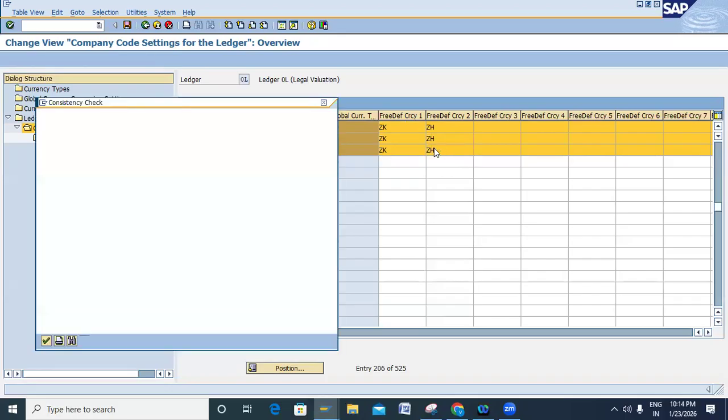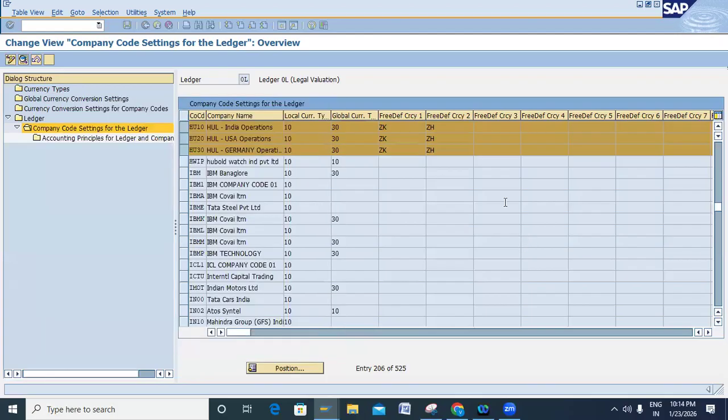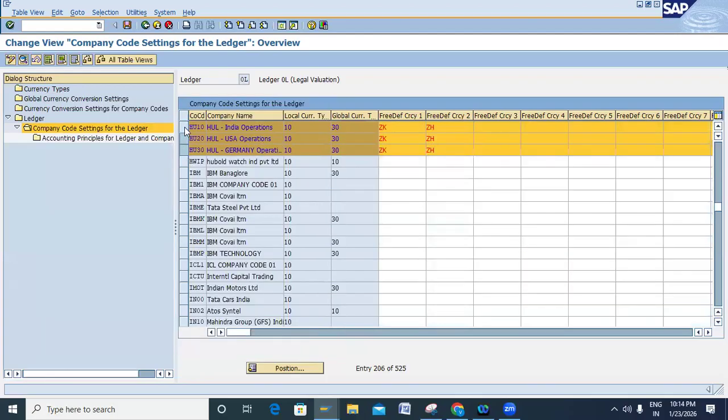Okay. This is where the mapping will happen. Just save it. See here, what you have done for the company codes, the SAP has given the standard currencies, and you have defined your global. Again, we have created company code and the global, and you have defined your user defined currencies, and that you will match it here. So now when you are creating your non-leading ledgers, it automatically shows all these user defined currencies.